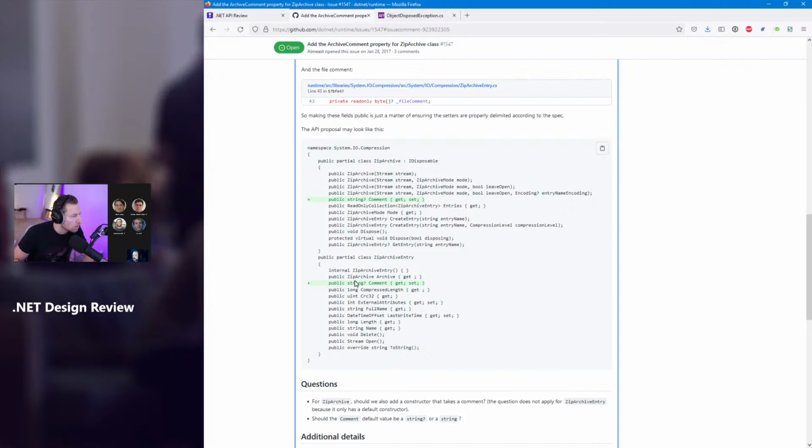To me, the one on ZipArchiveEntry makes total sense as get/set because the entire thing is get/set, right, because you could be building a new entry or you've opened the thing in update mode. What I don't understand, looking at what they've shown here for ZipArchive, is how this setter works.